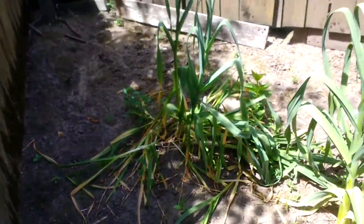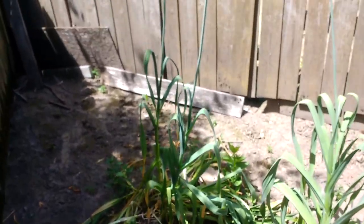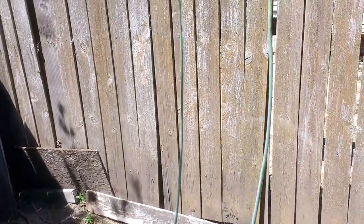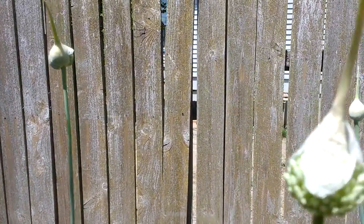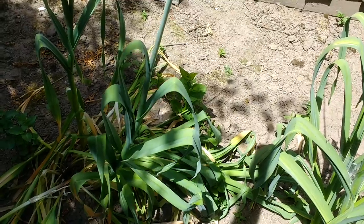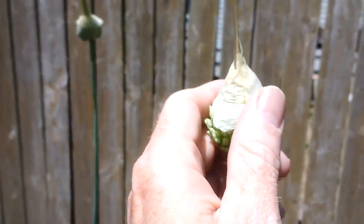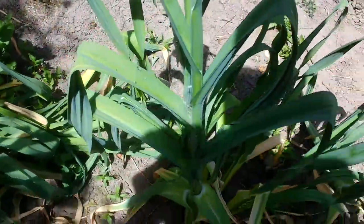Start with garlic, like we always do. I've never grown garlic, or at least I tried once and failed. Now I'm not trying, and it looks like I'm succeeding. As you can see, the scape is opening up. I've got three of them here, and a fourth one down here where I cut the scape off, and it's gone good.